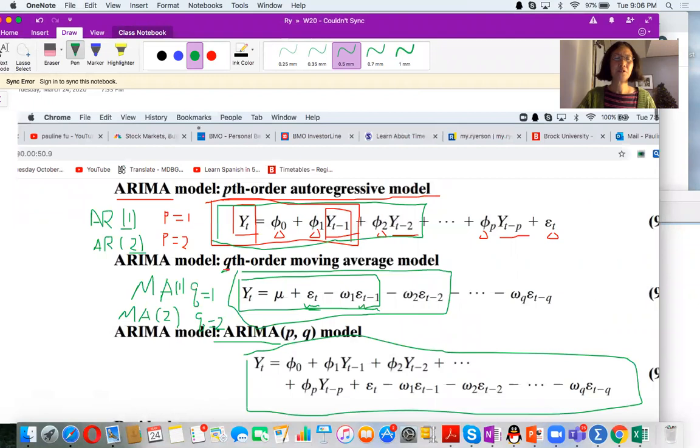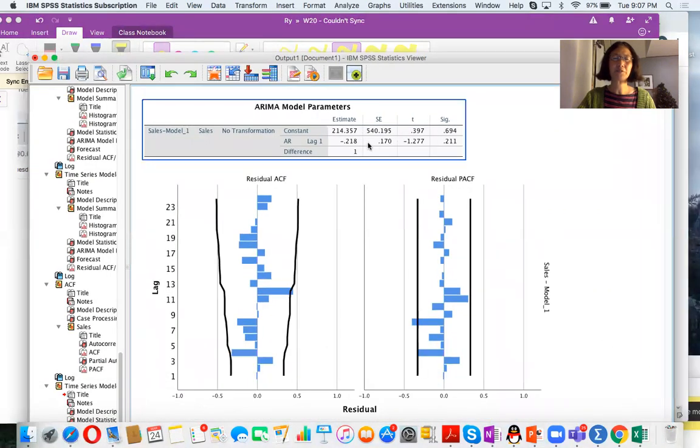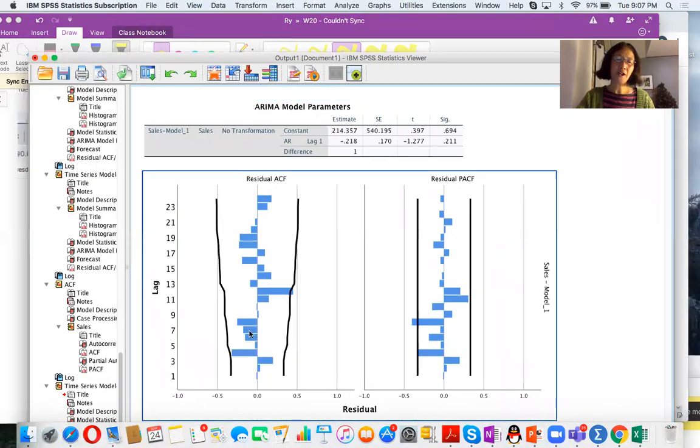So based on this number, you can go back to the model at the beginning. You get two constants. One is actually phi 0, the other is phi 1. Those two numbers, this one and this one, you get from SPSS. So you can write down the model with those two numbers. And those are the ACF. The graph is read from bottom up. Looks like they're all within the upper and lower limit. It confirms the model is appropriate.